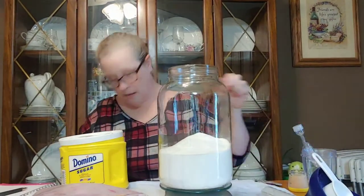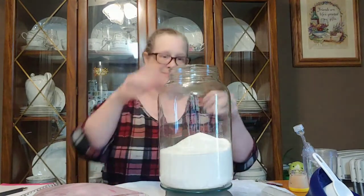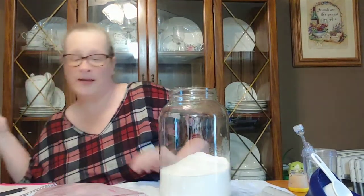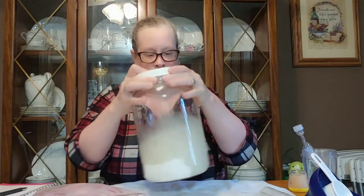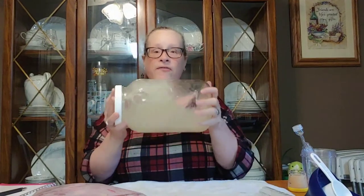And I just dumped that all over me — figures, right! That's all the sugar. I do have some water that just came off the boil, so I'm going to put that in now so I can get the sugar dissolved, and then we'll get the rose petals in. I put the lid on so I don't splash myself, and I'm going to swirl this for a bit. Shaking until it all dissolved — figured it'd be easier to see before I start throwing in the rose petals and the teabags.